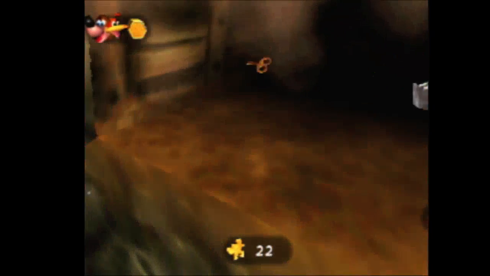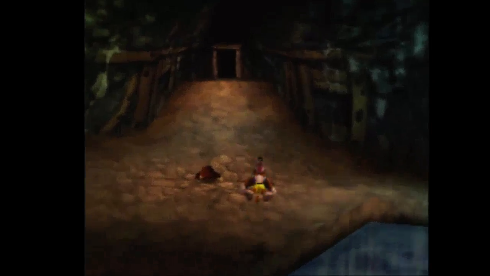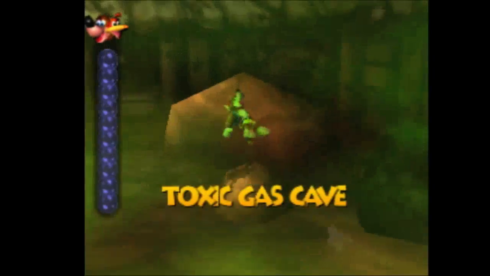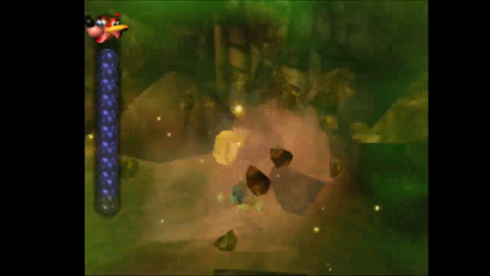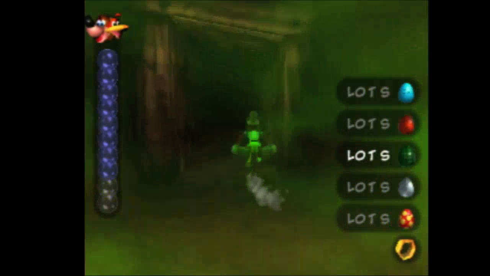Very easy shot, nothing too complicated there. Going to enter the toxic gas cave. There's a honeycomb and a Jinjo in here. We'll get the Jinjo first. Honeycomb. I want to switch to grenades at some point because we're not using Clockworks for a little bit.